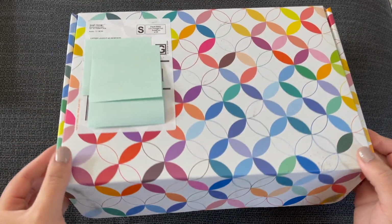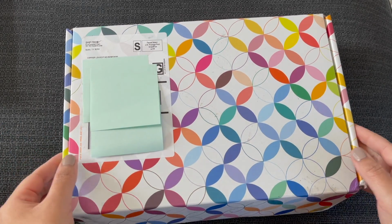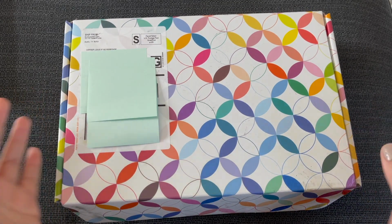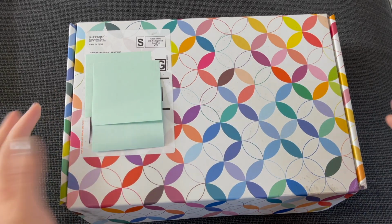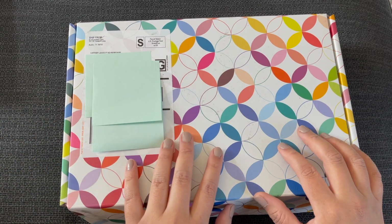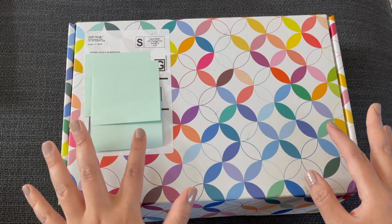I went ahead and opened it with my scissors very quickly, but one thing I did want to mention before we get in is it is a bit dirty, and that's because if you don't order something in addition to the seasonal surprise box, then it just comes in the regular box. Whereas if you order something, this will come in an additional box along with the other items. I didn't have anything else to order at the time, so I didn't do that, but these boxes are reversible. I will definitely show you what that looks like once we get into it.